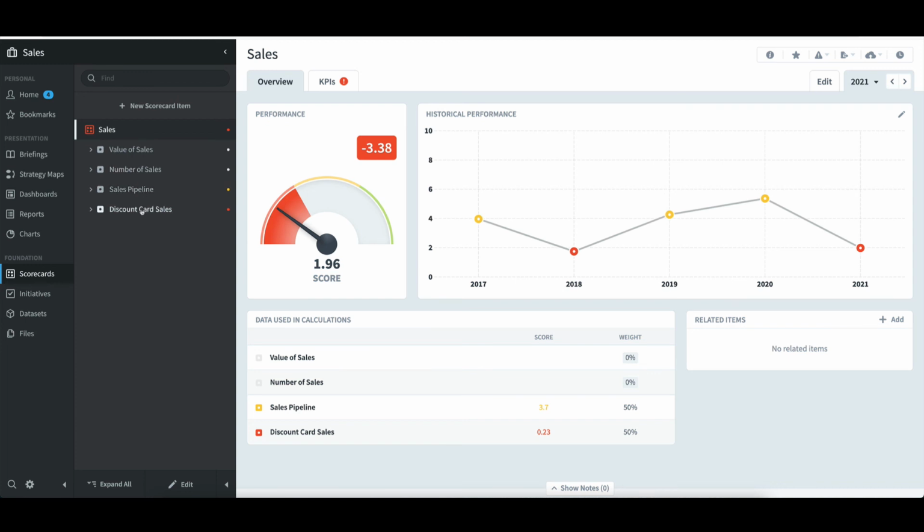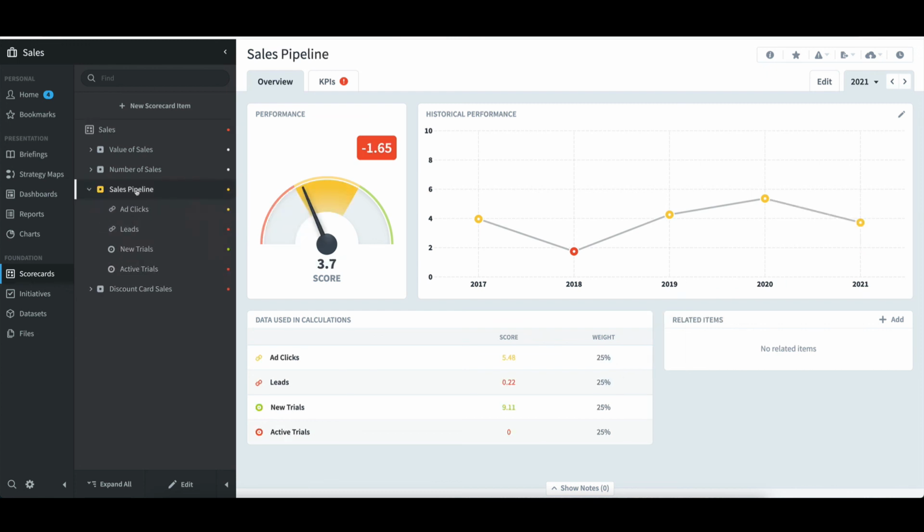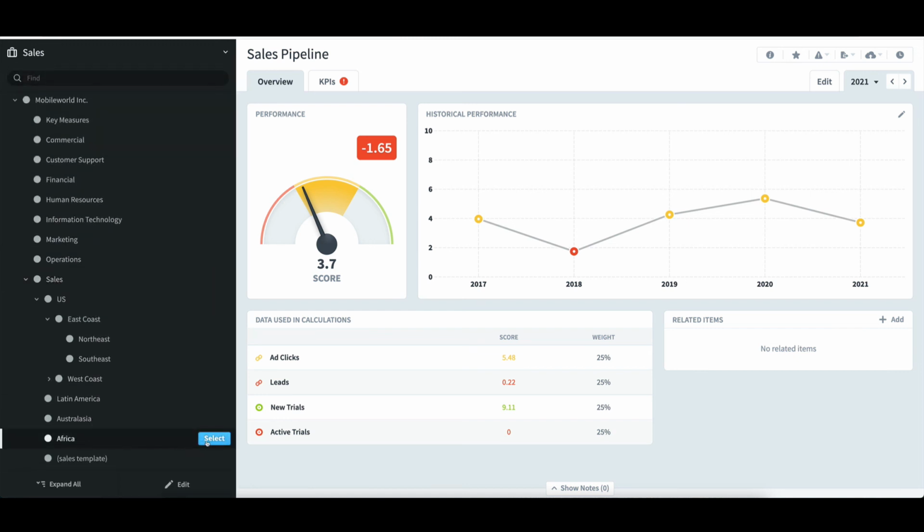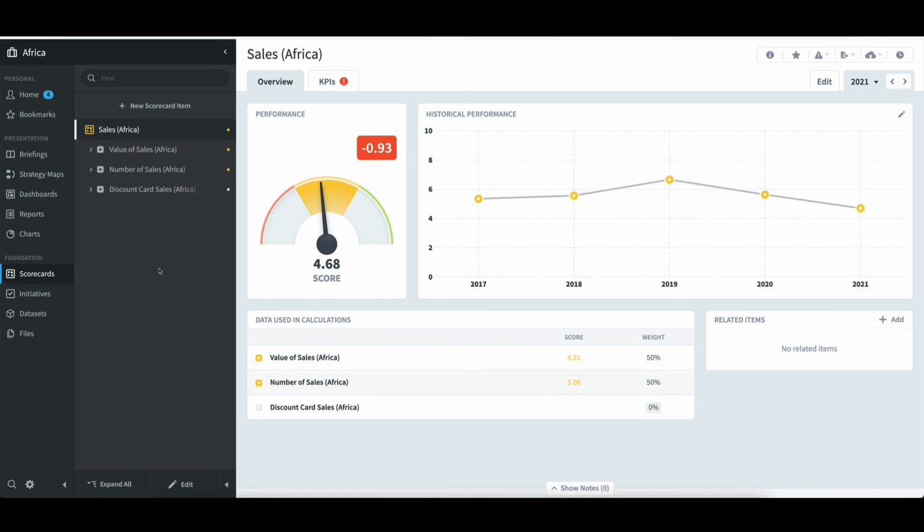Discount card sales also came over, which I just defined at the sales template level. But what is also here is sales pipeline, which was not part of the template. It was something that was wanted for just the top level of sales, and so it was added just at that level. If I were to select any other organization like Africa, I would not see sales pipeline.